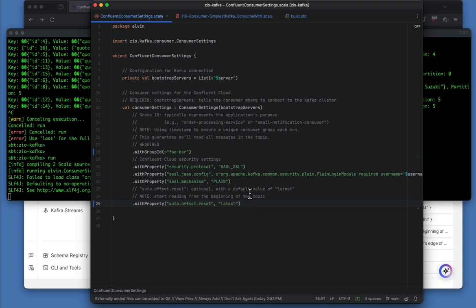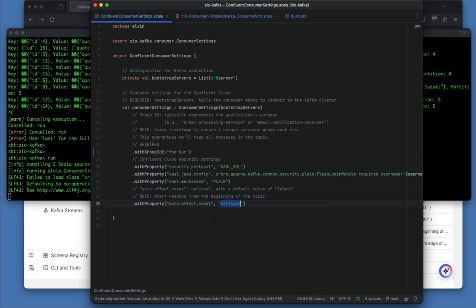I say exclude because the default value is latest. So this part is because you're going to have a meaningful name like order processing service or email notification consumer right here. And this part is so that you're always only working with new messages.